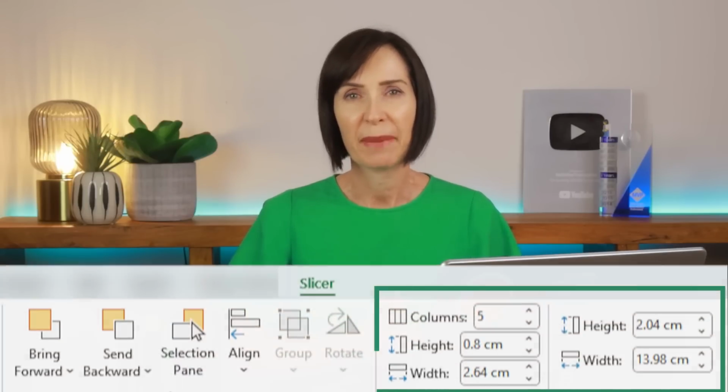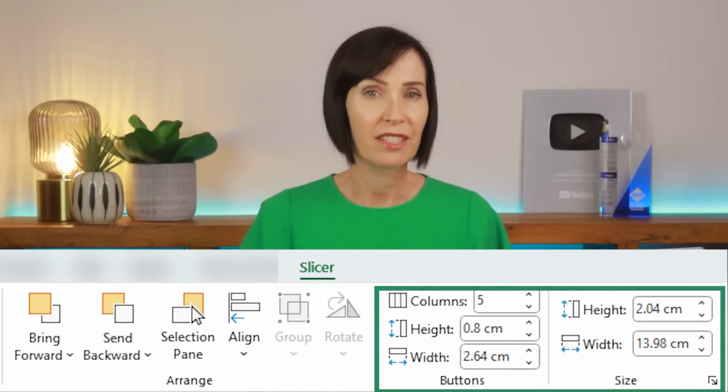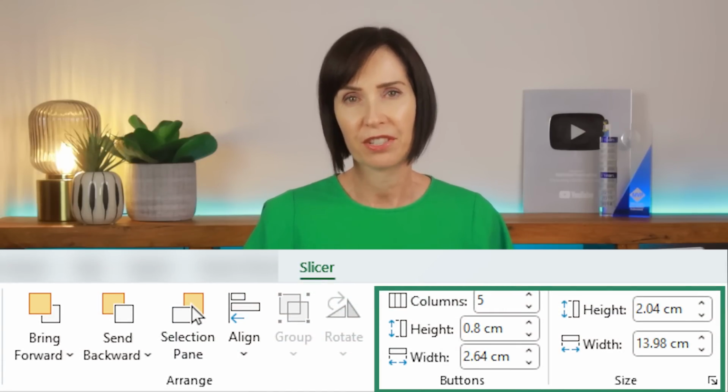That can be a pain when you're building reports like Excel dashboards where space is restricted. Unfortunately, the Excel slicer formatting available is limited, and there's only so far you can go because there's no option to reduce the font size. But buried deep in the menus, there is a way. Come on, let me show you.